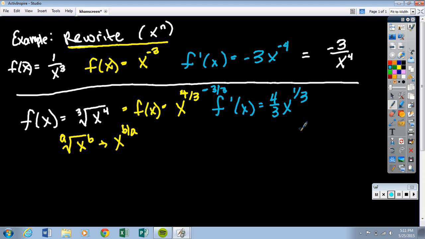And sometimes, guys, you can leave it like this in AP Cal. It depends on your teacher, your professor, whoever you're dealing with. I would be okay with you leaving it like this, but some people might not like it, and just in case, let's do a rewrite back to what it looked like at the beginning. The 4/3 is just a 4/3, so we're just going to recopy that. And instead of x to the 1/3, you could call that the third root of x to the invisible first power. That would be working backwards from this nice algebra trickery right here. So either answer is fine. Just talk with your teacher, professor.